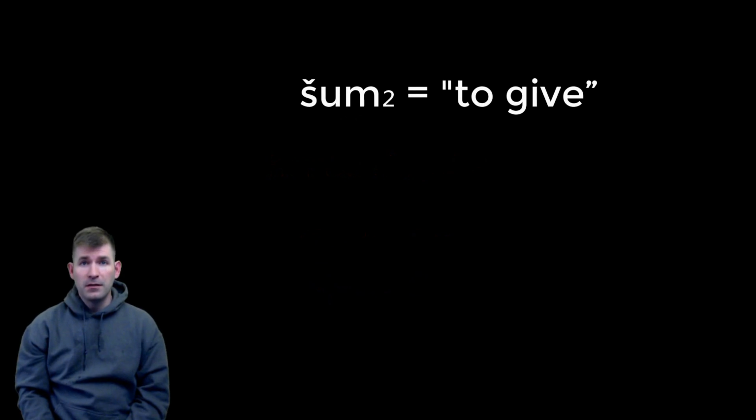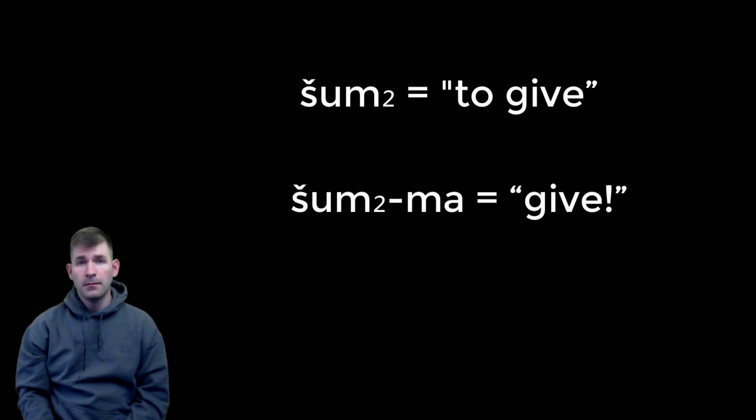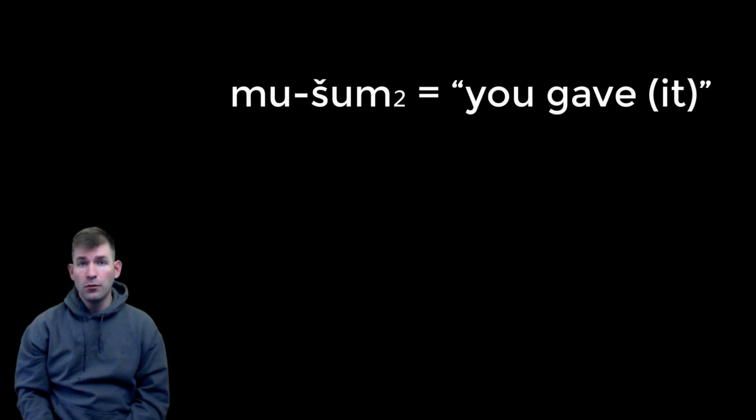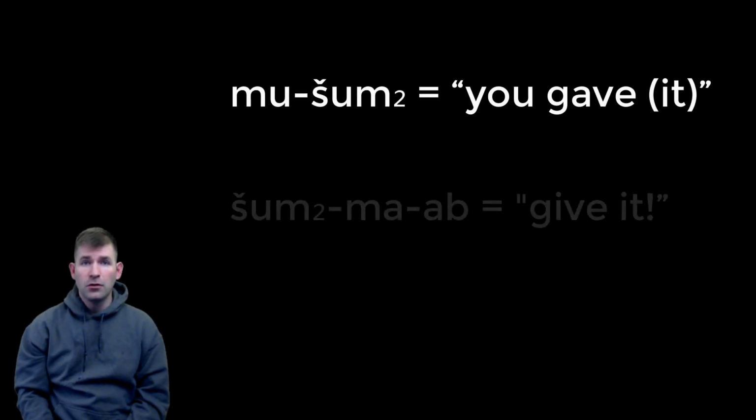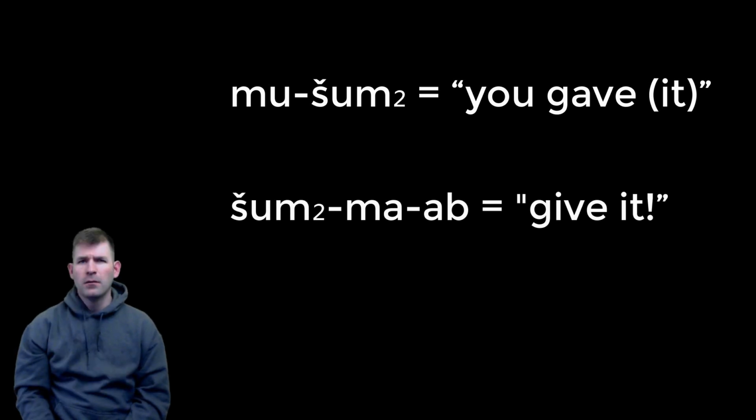If it means to give, the imperative could simply be written give, appearing in the same form as the participle. Very often, however, the verbal chain remains, but is slightly modified. Thus, if the form means you gave it, the imperative would be give it. Without worrying about the ma'ab for the moment, you quickly notice that the base has been moved from its normal position near the end of the verbal chain to the very beginning. This is the essence of the form of the imperative.